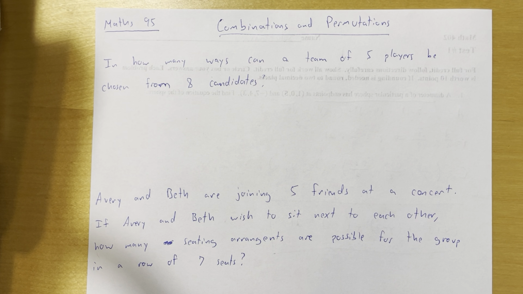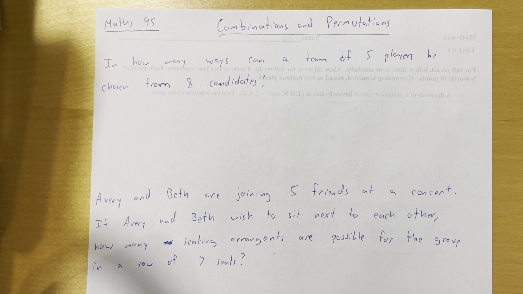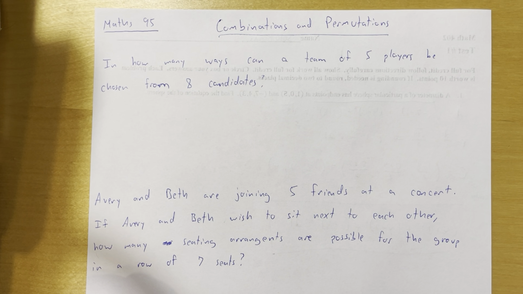But the key thing that I want you to take away from this lecture is how to know when you should use a combination and how to know when to use a permutation. So remember, what we're doing in both of these cases is we're starting with a total number of objects, and we're choosing some subset of those objects. And we're basically asking how many different ways can I select R objects from a total of N objects.